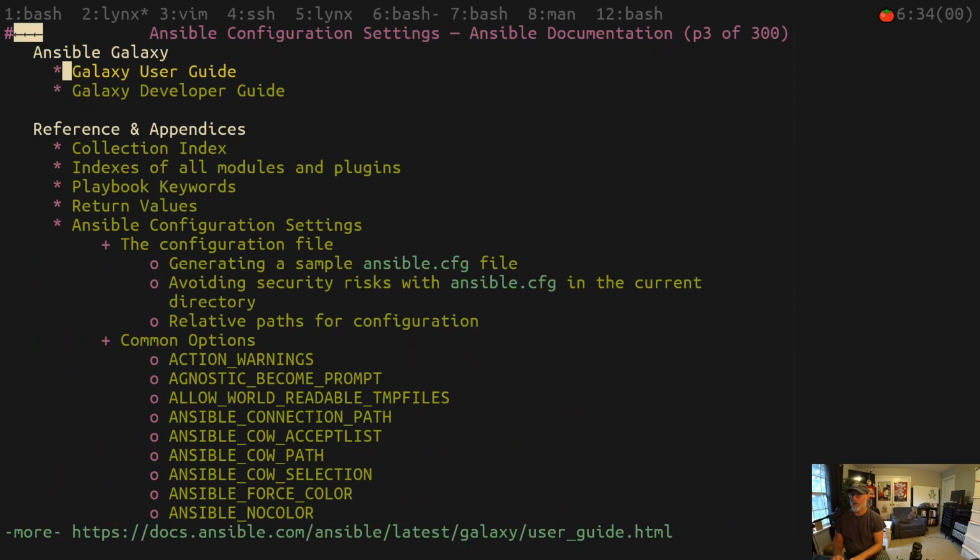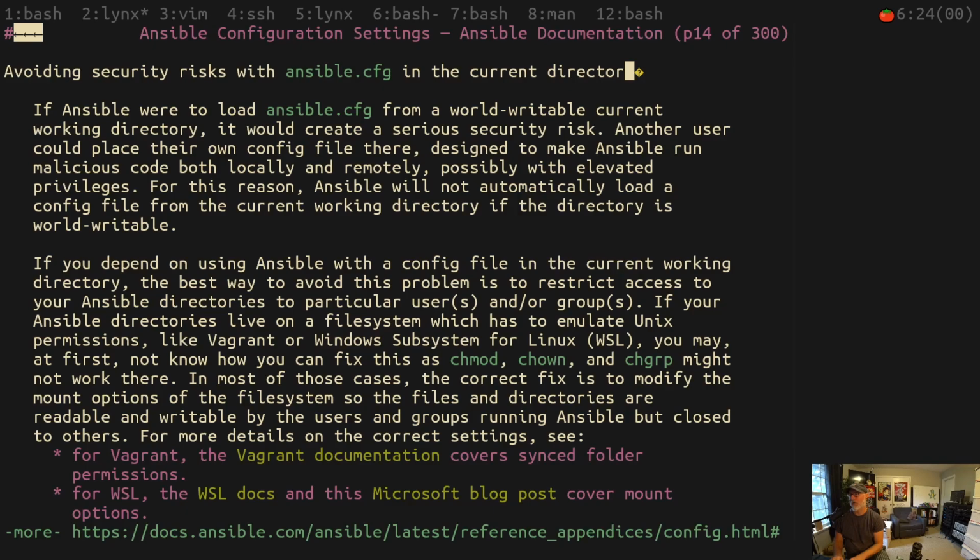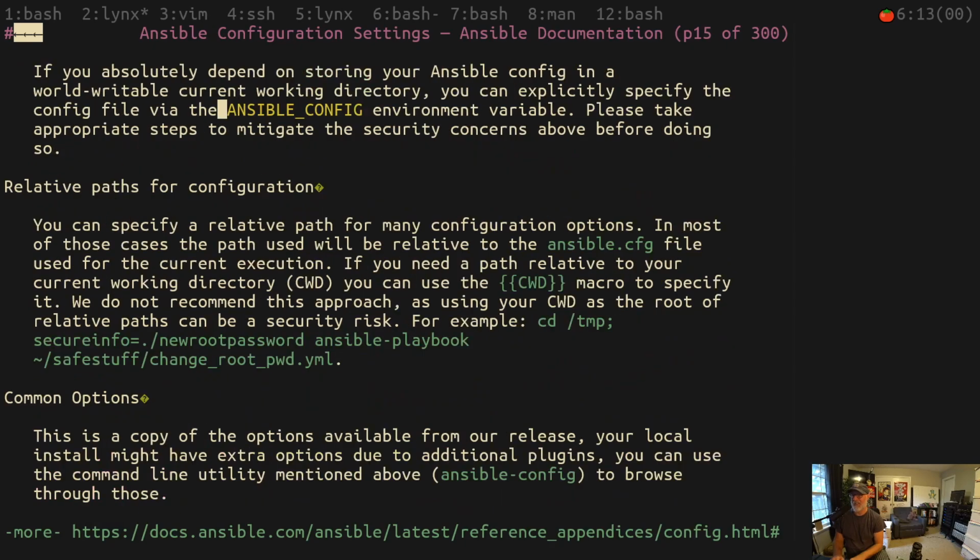Ansible configuration file, generating example, avoiding security risks in the current directory. What? Ansible loaded in a world-writable directory would be a serious risk, someone could place their own config file there. Yeah, that's stupid. For Vagrant, ugh. WSL, ugh.